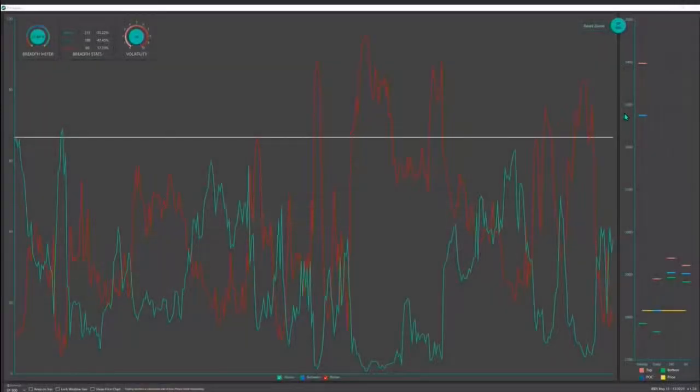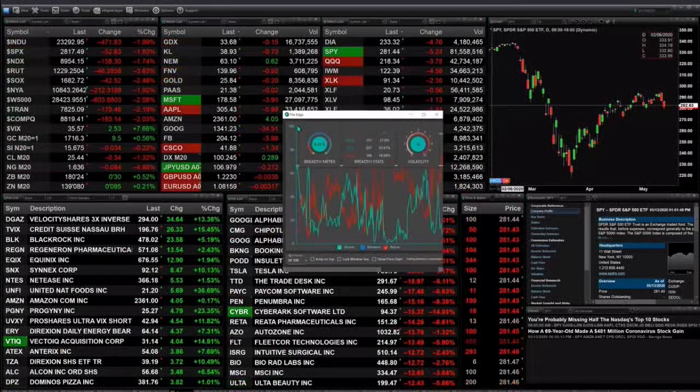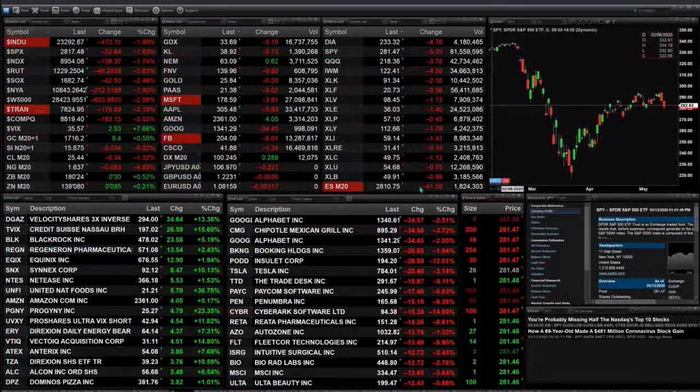Welcome back, folks. So we're back here taking a look at our 30-minute market breadth profile. This is for the S&P 500, and since we talked about it about 15, 20 minutes ago, this has swung back into the bullish lane, meaning that there's now 157 constituents trading above the top of the 30-minute profile and 106 trading below the bottom.